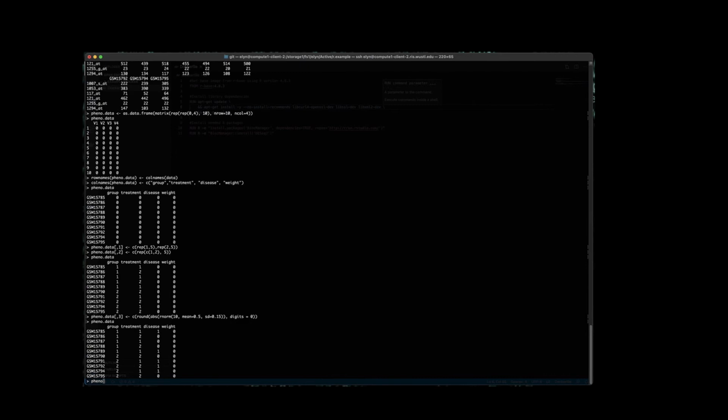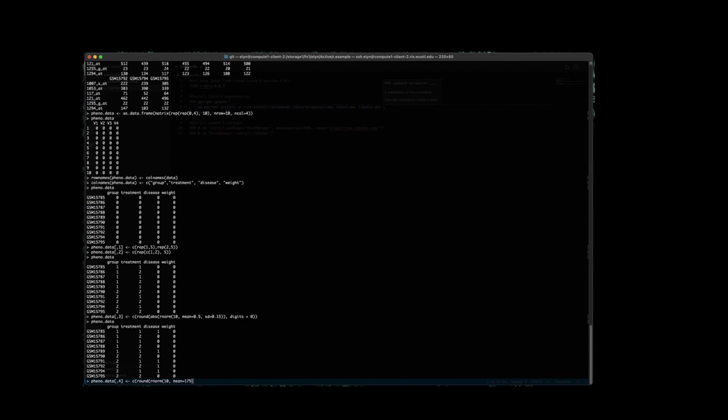So again, we do the pheno.data square bracket comma 4, then the arrow, and in this case, again, we're going to do C, and then round. We don't need absolute value this time because we're going to be doing a positive value. Our mean is going to be a lot higher, so we're not going to hit that negative. So we're going to do just without that absolute, we're going to go into the rnorm. And again, we need 10 numbers. Our mean this time we're going to say is 175.